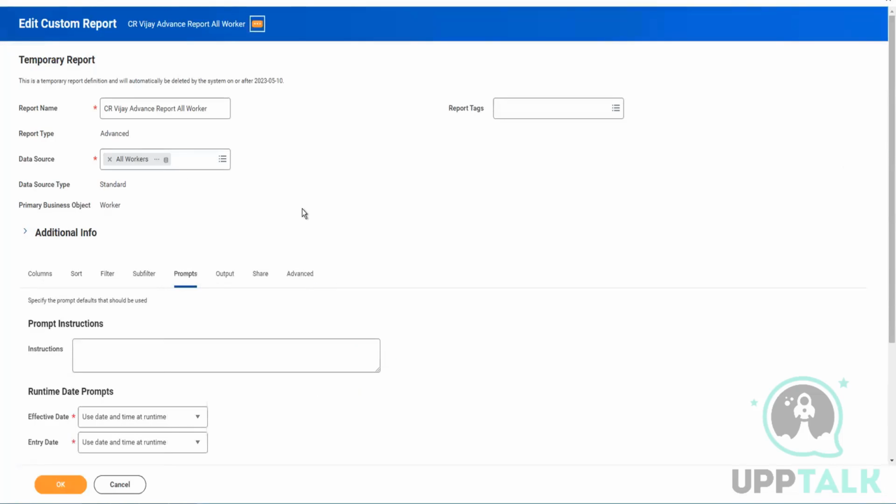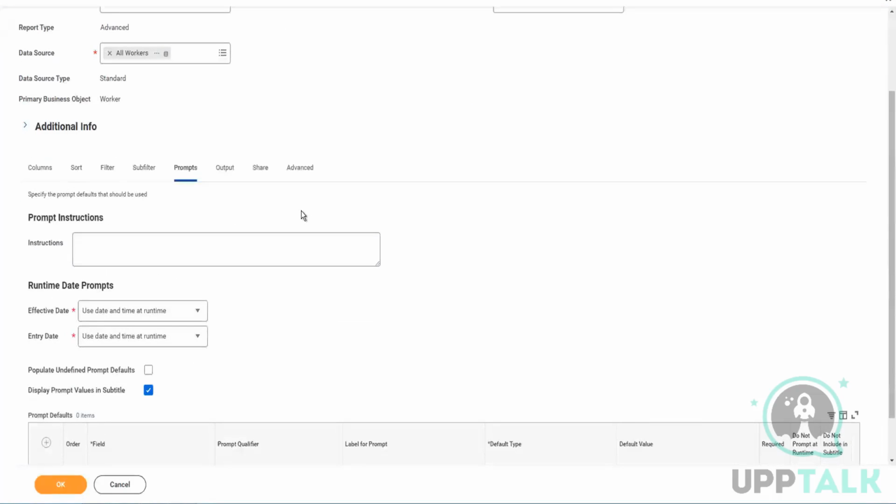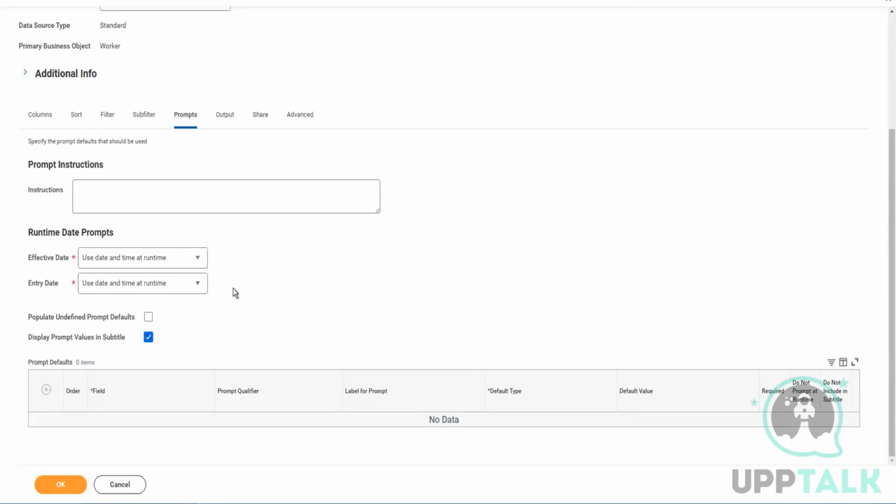That means from the data source side, there is nothing that Workday has provided as a prompt to you based on which you can filter the data. So if there is something on the data source, you will have an option to use those prompts. If you don't want to use them, and you don't want to unnecessarily interrupt the end user who is running this report, then we'll discuss how you can disable those. Disabling means you can select that they do not prompt at the runtime.